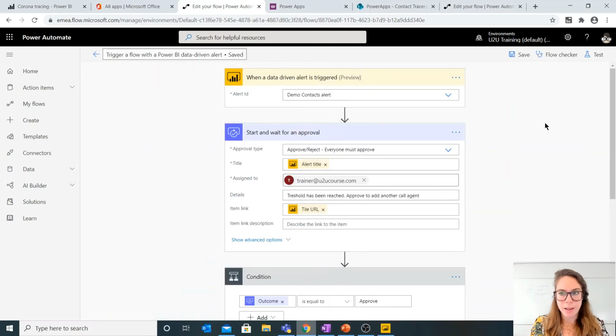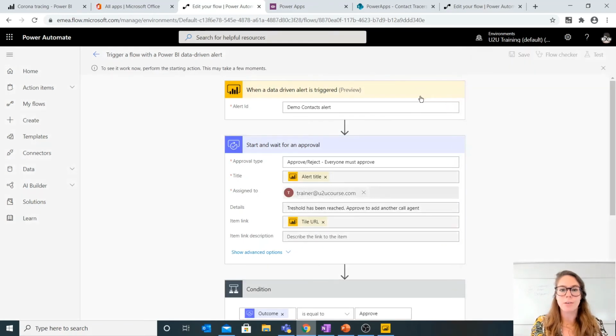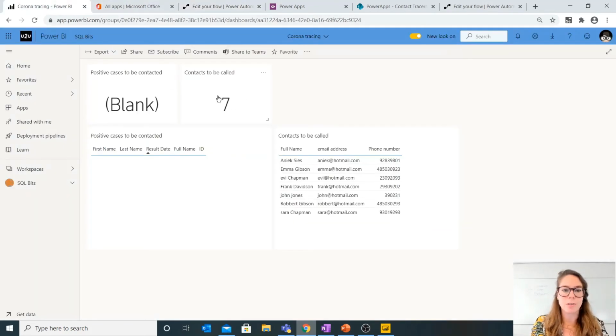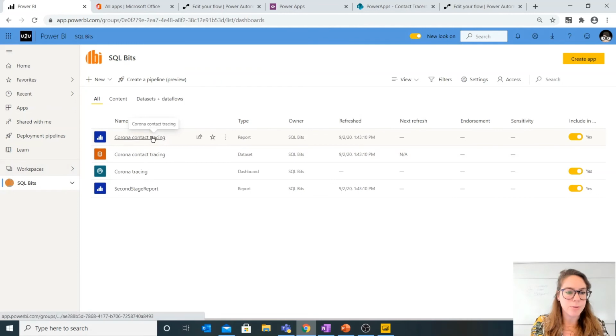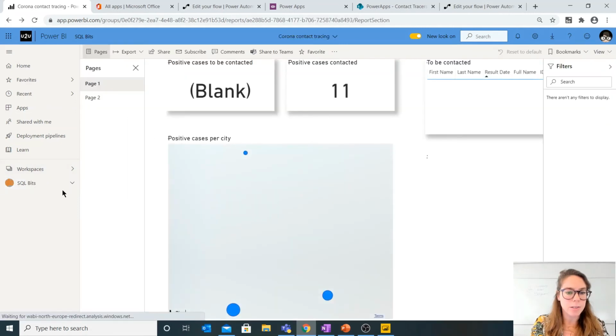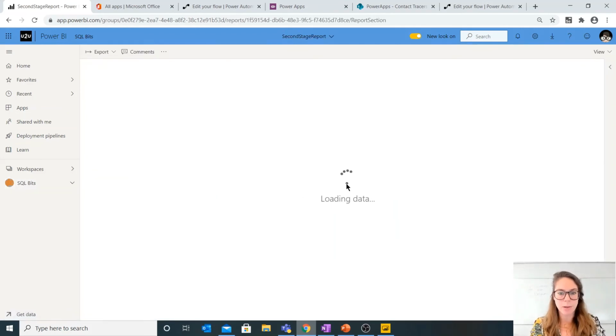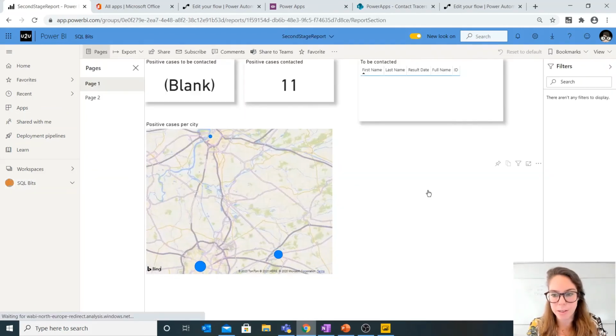And then we can test it. I'll perform the trigger action. So I now need to make sure that the alert gets triggered. So I actually need to add another contact to be called. I can really easily do that from my second stage contact tracing report. This one here. So I will just add another contact to my database.